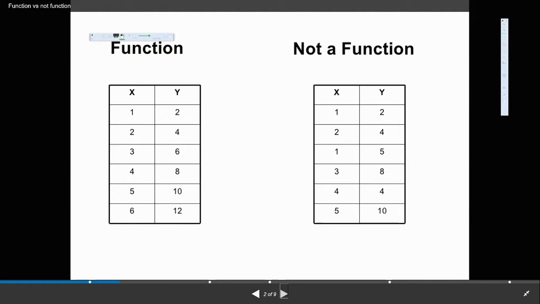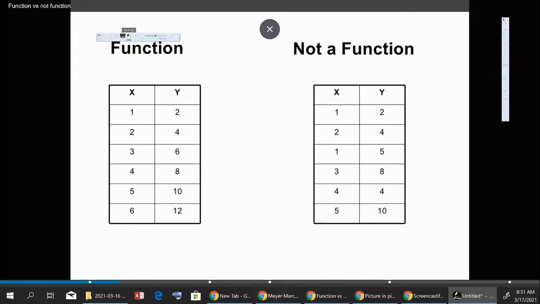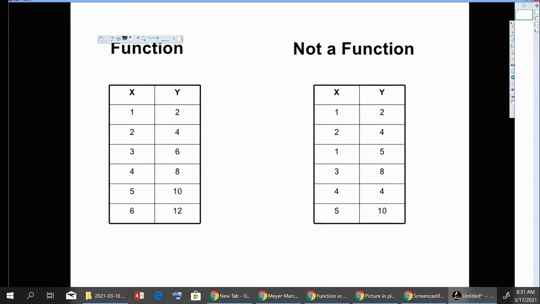All right, so we have two tables up on the board that everyone should be able to see. And what I want to make sure you're able to understand is we're looking at the numbers. Every input, every X, has to have one Y output. It can't be a mystery or more than one option. All right, so the one on the left is considered a function because I look at all the numbers 1, 2, 3, 4, 5, 6, my inputs, they all have a different output. There are no repeats in terms of any X's being inputs having a different output.